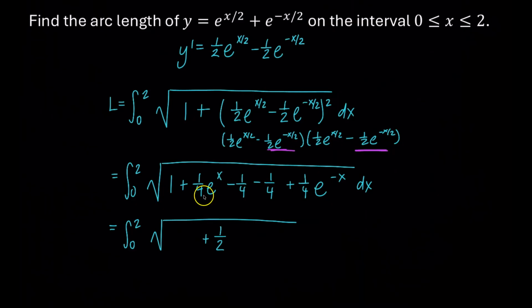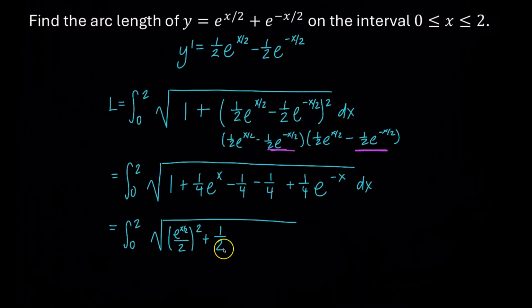Okay, so I want to remember how that perfect square worked out last time. I wanted something quantity squared. So if I want to rewrite 1/4 e to the x as something quantity squared, we know 1/4 is going to have to be 1/2 squared, but e to the x is going to have to be e to the x over 2, squared. So let's just convince ourselves, right? If we multiply x over 2 times 2, that gives us an x, and then 1/2 squared is 1/4. So that's this term here.